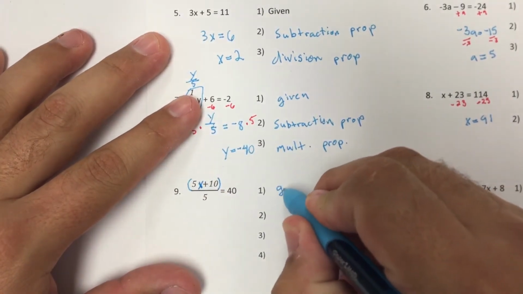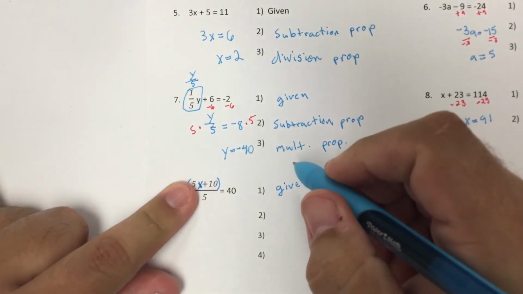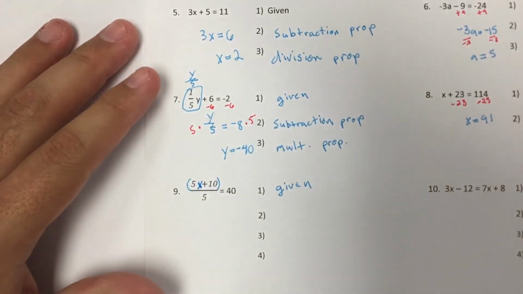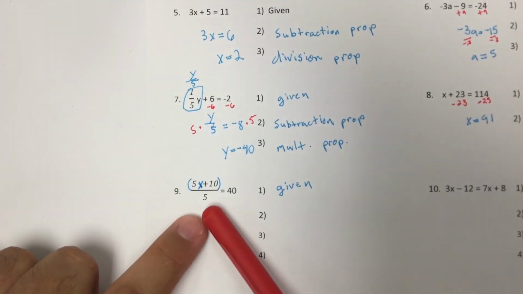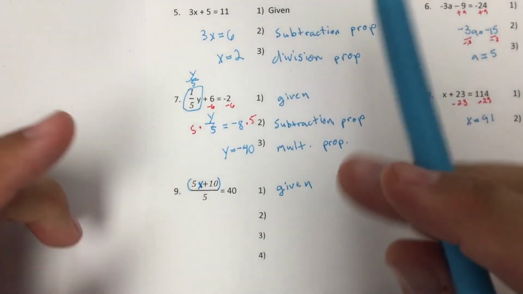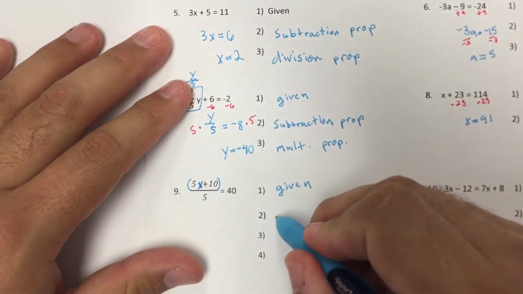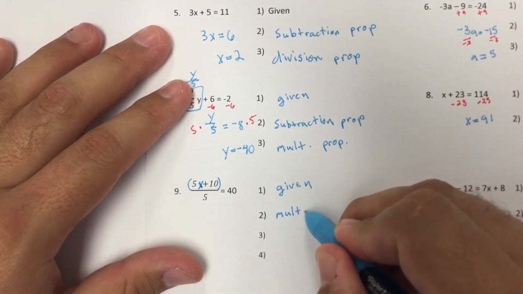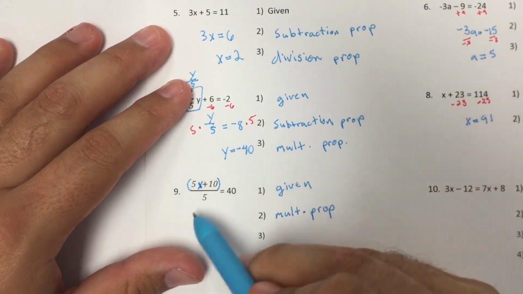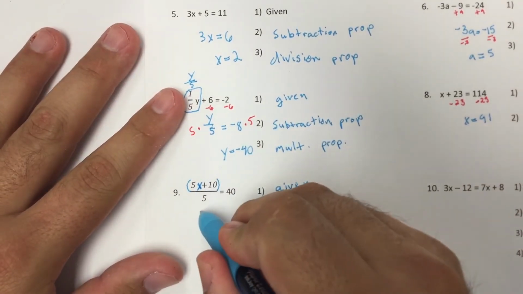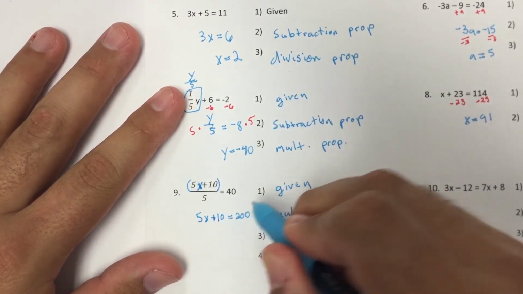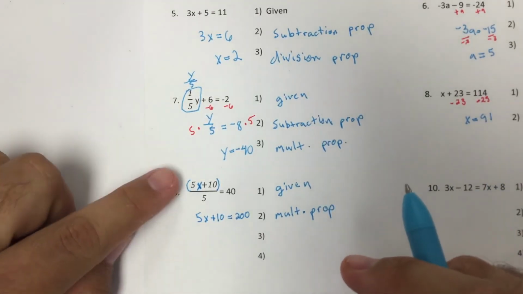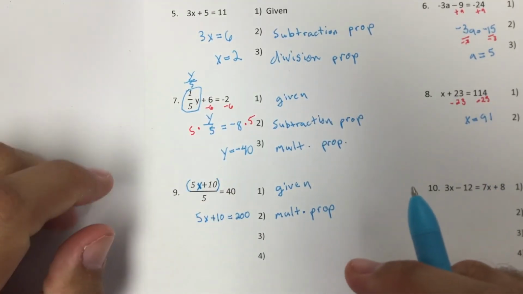Okay, so again, the first thing I'm doing is that this is my given statement. This is what I was given. I'm going to prove the outcome. Remember, when we're working PEMDAS backwards to solve, the parentheses is the last thing we're going to do. So what that means is I need to get rid of this division by 5 first. How do I undo division? Well, it's the opposite, right? It's my multiplication property of equality. Based on that multiplication property of equality, I should get 5x plus 10 equals 200, right? 5 times 5 over here cancels. 40 times 5 is 200.